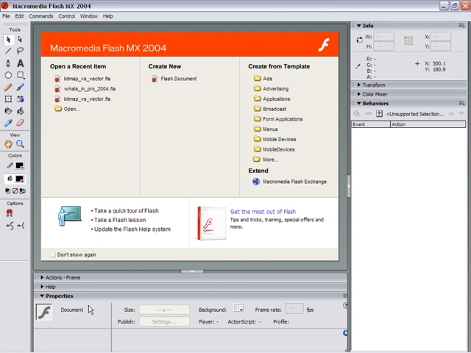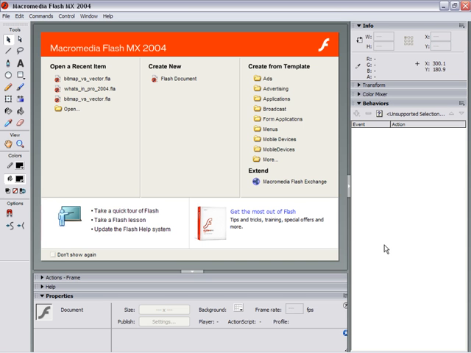Now, around the bottom and right-hand side are these different panels. And there are different sorts of panels for different sorts of tasks that you're going to be accomplishing throughout the rest of the CD-ROM. Now, one thing I'd also like to point out is this is the interface of Flash in Windows XP. The interface will differ slightly depending upon the operating system that you're using, Mac OS X, Windows 2000, etc. The interface itself will actually differ in the way it looks a little bit.